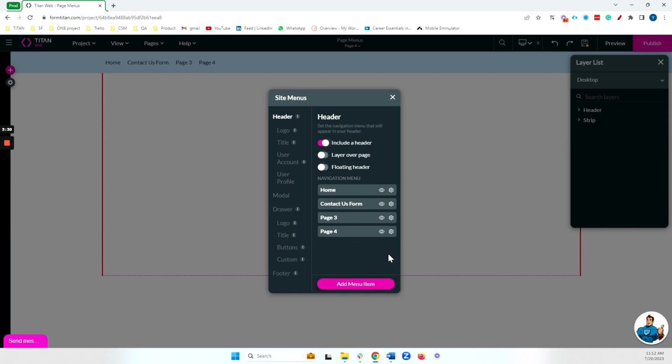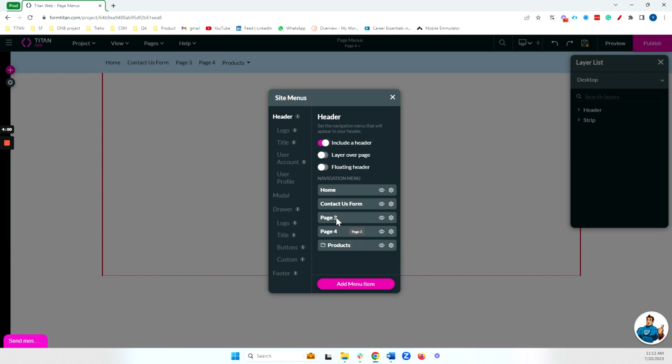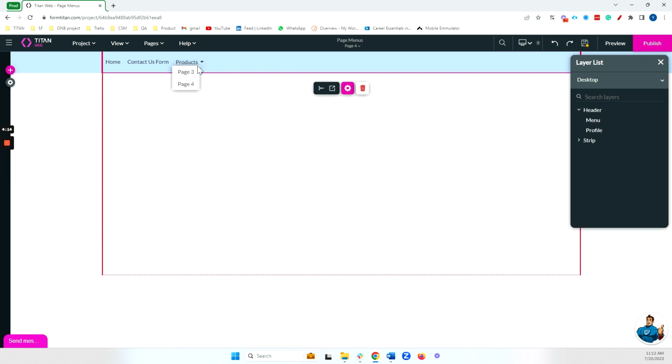Now we can also add folders to our header, and this can help organize your header and make it a little bit easier for your end user if you have many pages that you allow them to navigate to. So in order to do this, we're going to add a new menu item, and we're going to add a folder, and you can of course name your folder whatever you'd like. So for example, I can name this products, and maybe everything that's related here are pages related to products. And now I can simply just drag my pages into my folder like this, and they're going to appear in the folder. So if I X out of here, I now have a drop down with the pages that are inside my product folder.